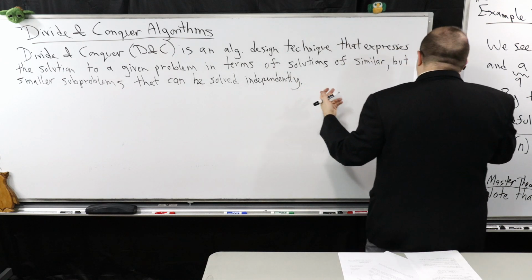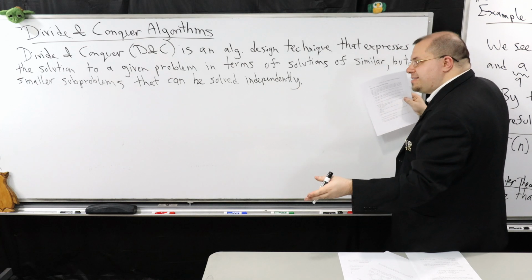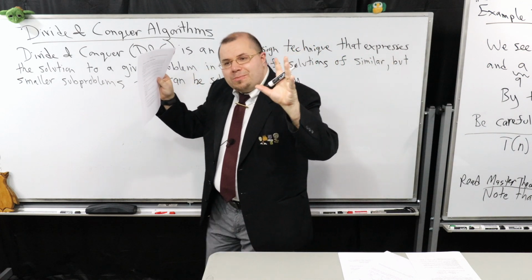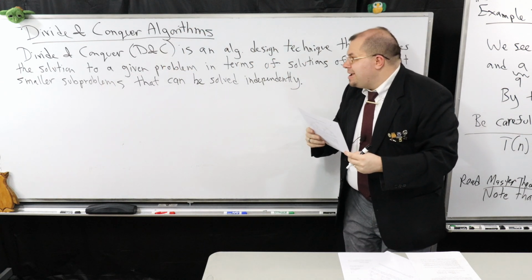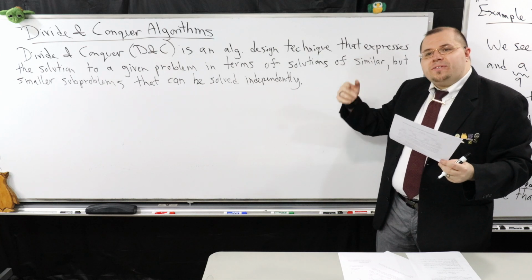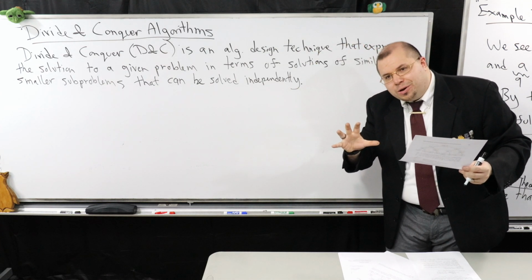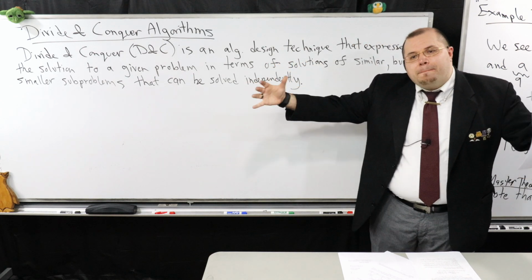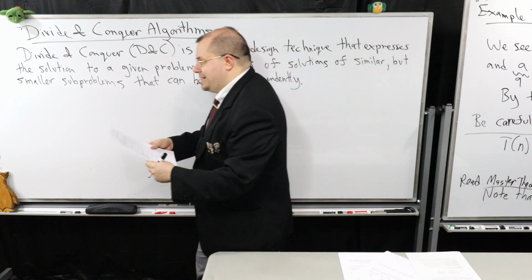In plain language, there are two parts to a divide and conquer algorithm: the divide phase and the conquer phase. The whole idea is that we take our problem and break it down into smaller subproblems. Eventually we reach a point where the problem is small enough that I can solve all of them, and I can combine them together to get the answer. That's the idea.